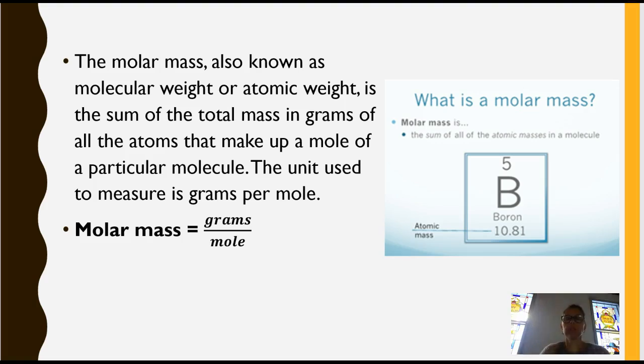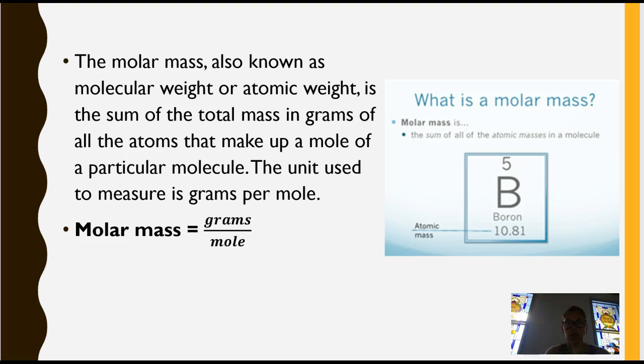So the molar mass does have other names. Molecular weight is one. Obviously that works if it's a molecule. Formula weight is another. Atomic weight is another. It's probably just as easy to use the word molar mass, and that's what I'm certainly going to use in class. Now the formula for molar mass is grams divided by moles. So if I had 24.35 grams of magnesium, and I know I've got 1 mole, then 24.35 divided by 1 mole, the molar mass would be the same. So it's all just a manipulation of what we have been looking at.